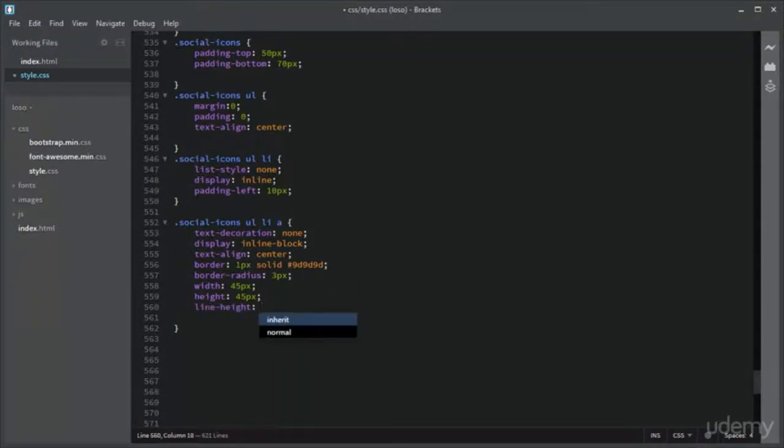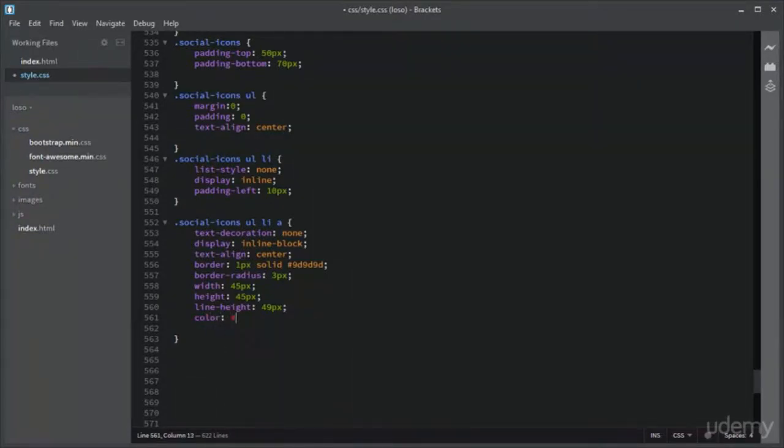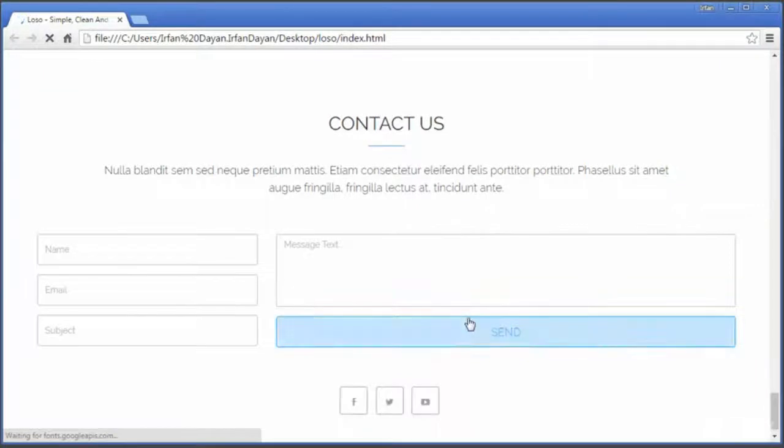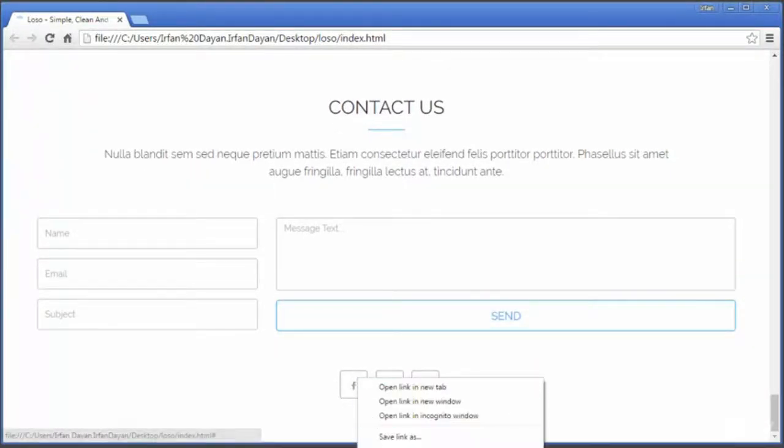The line height for this anchor tag should be, let us say, 49 pixel with color of 909090. Okay, looking much better now.